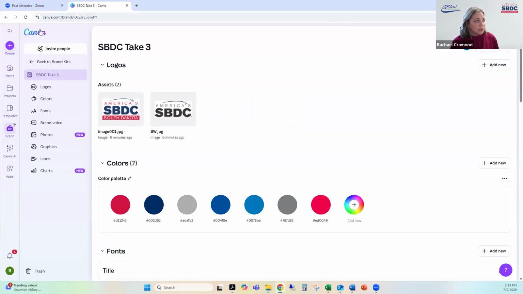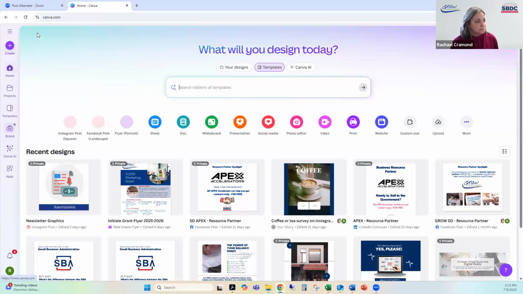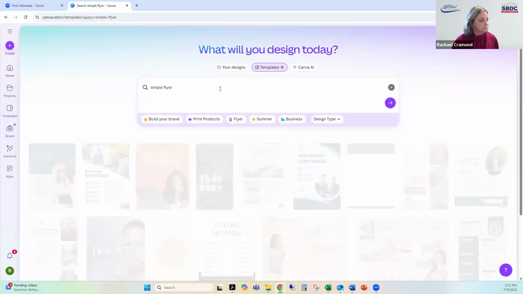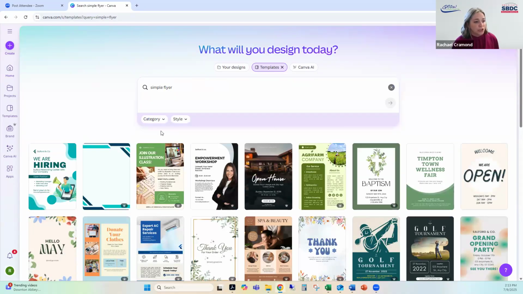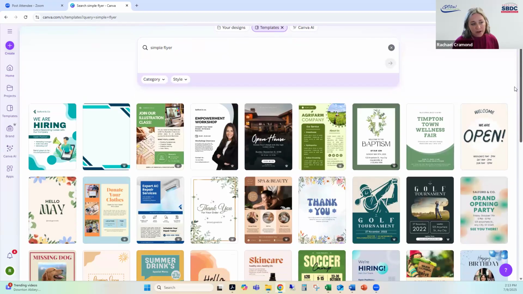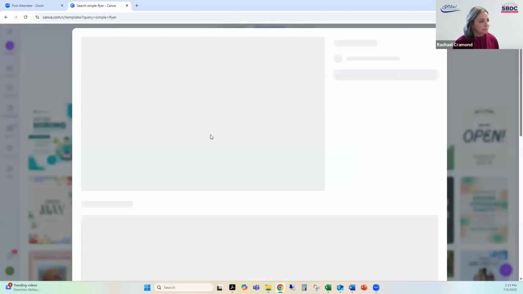So I'm going to go up here and I am going to go back into Canva and I'm going to search for just a simple flyer. And you can pick whichever one you think you like the layout of the best. I'm going to pick this one just because I scoped them out a little bit before this training.